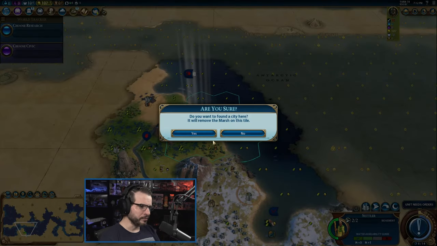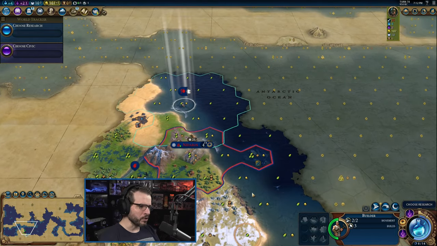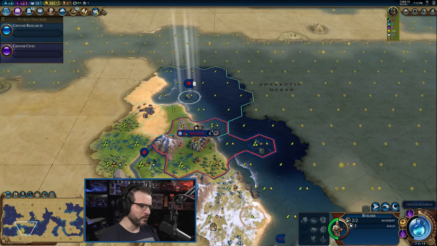So we're going to go ahead and found here. And we'll remove the marsh, which is not the most ideal. Oh, we do actually get a little bit of extra border growth. So we're going to be able to work this fish right away. Okay, I'm very happy that we did that.